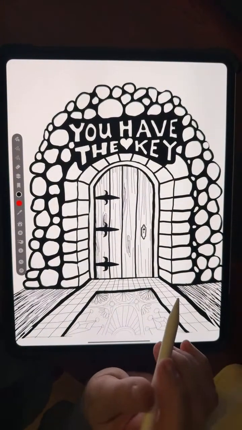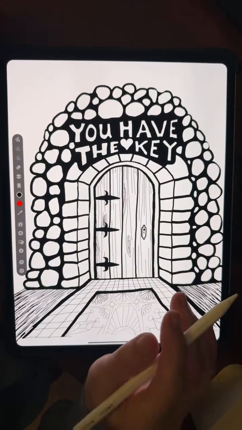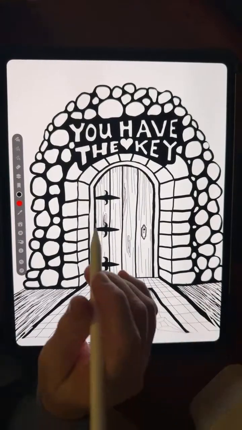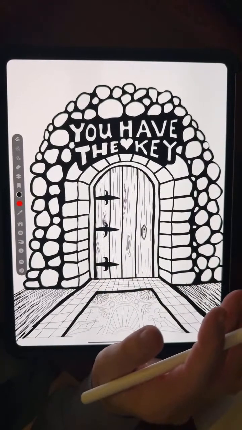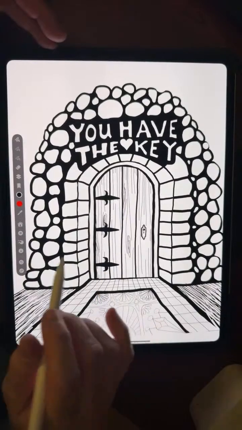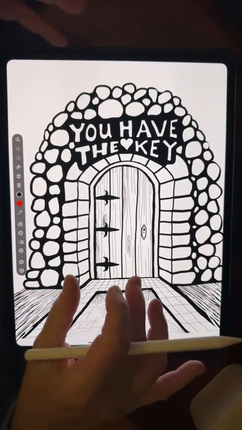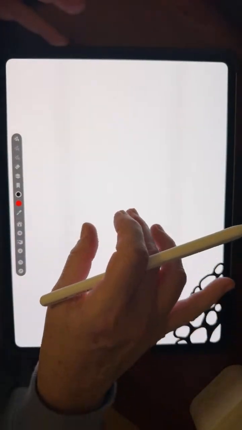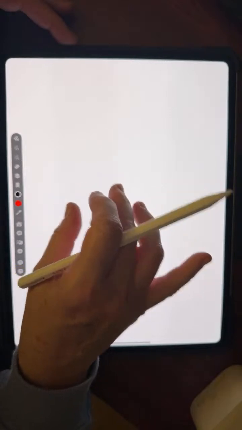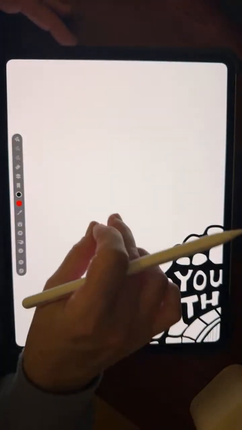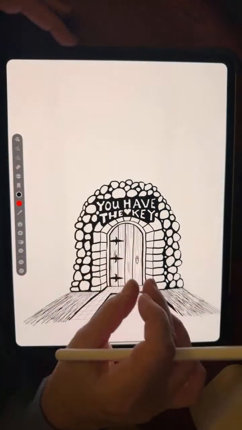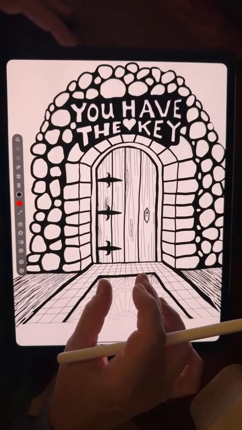So, okay, what else can I show you on this program? I could just sit here and draw for you, but I'll do that later. Right now, what I'm going to do is show you a little bit more of what's unique about this program. And I think I'll go over here because I'm probably going to do stuff to mess up my drawing. And I kind of like this drawing. I'm going to turn this drawing into a video.